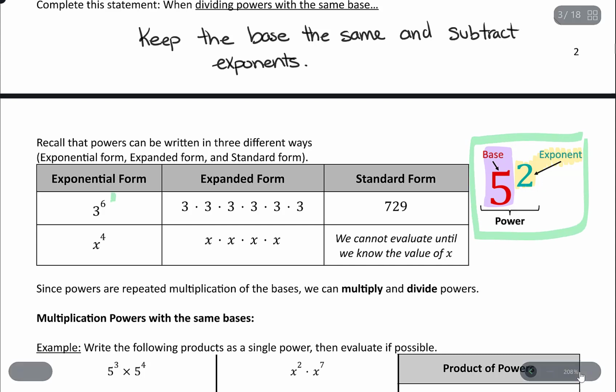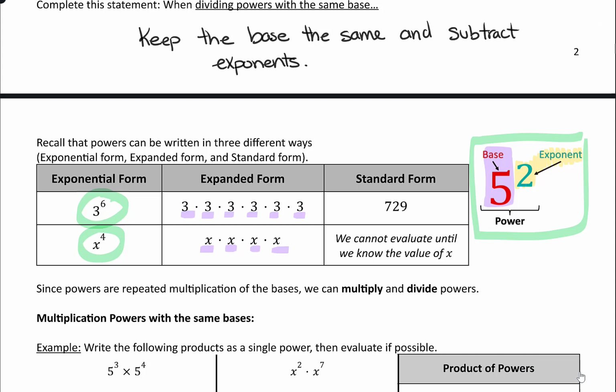I can write it in exponential form, where you can just simply see straight up what the exponent is. So here it's 3 as the base and the exponent is 6. Or I have x with the exponent of 4. And remember, the exponent tells us how many times we write it out or expand it out. So here with 3 to the exponent 6, we're going to write 1, 2, 3, 4, 5, 6 3s. If it was x to the exponent 4, we can write 1, 2, 3, 4. And that's called expanded form.